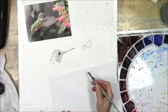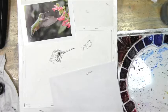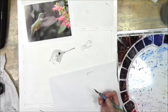If you have a line or you have an area, like I said, where it goes from a darker color into a lighter color, you can either just leave that line off if you don't want to put a demarcation line like right here, or you can do sort of a little dashed line if you want to have that in there. And it really just kind of depends on what you would like to include.